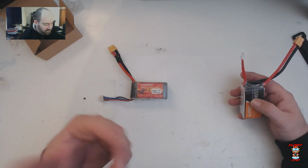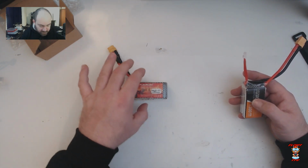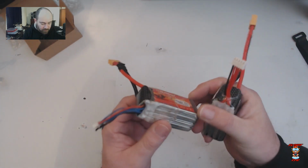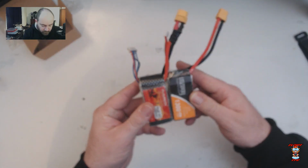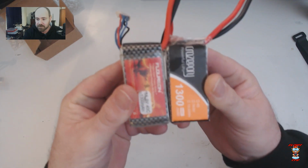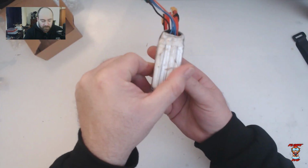My 2 ones, I sort of destroyed them in crashes and had made 3S goggle batteries out of them, because one of the cells had punctured, whatever. So I'm just left with the 40C ones now. So let's have a quick look and see what they look like together. As you can see, they're pretty identical in terms of size. Yeah, the height and the width is identical.